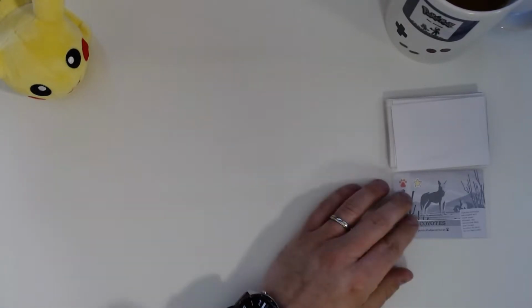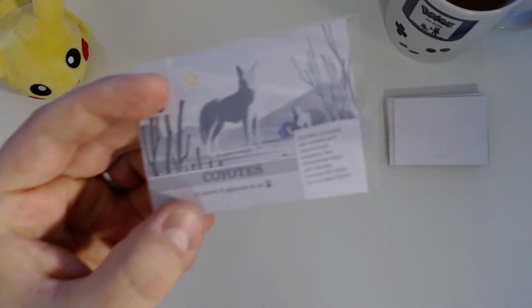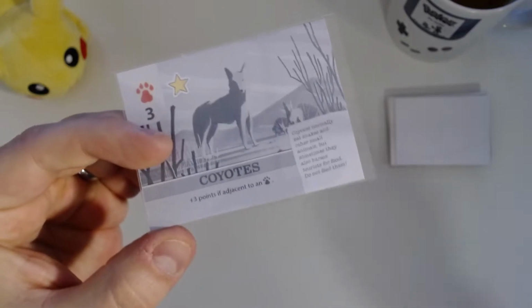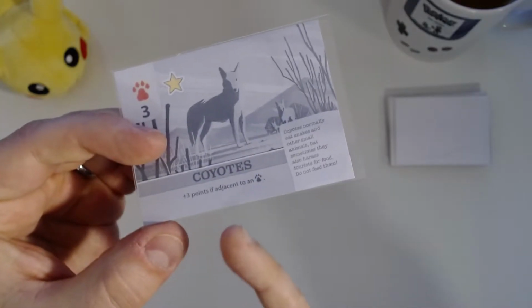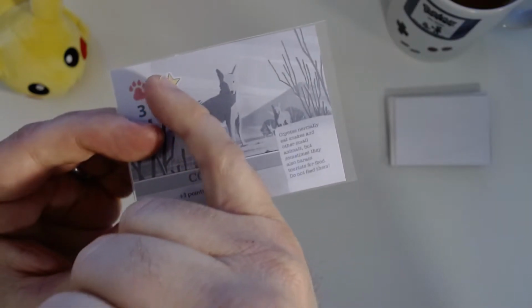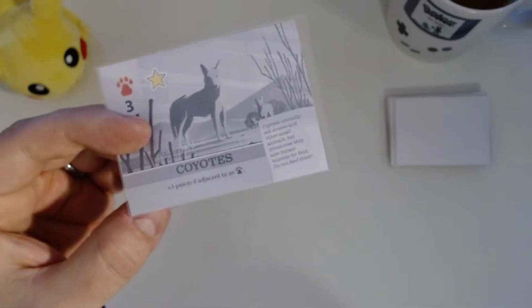I will start. The first card I have here, I will put the first cards in focus. After that, I will only read what they're doing. This one is the Coyotes. If I have it in my journey at the end of the game, I will receive that star, so 1 point. If I have it in my scrapbook at the end of the journey, I will receive 3 points if it's adjacent to another animal hazard. You see these hazards over there? There's animals and there's mountains, water and heat, as far as I know. I think I didn't forget anything. So the Coyote isn't that interesting to me.